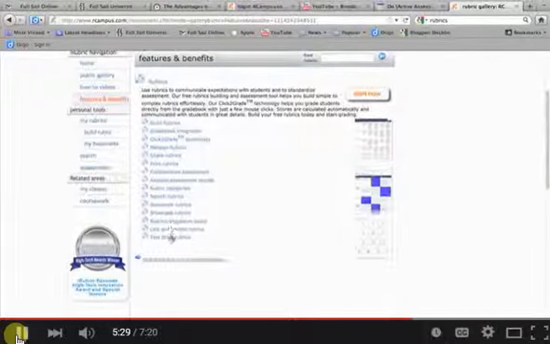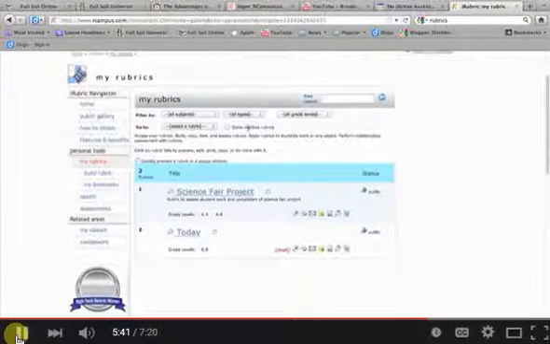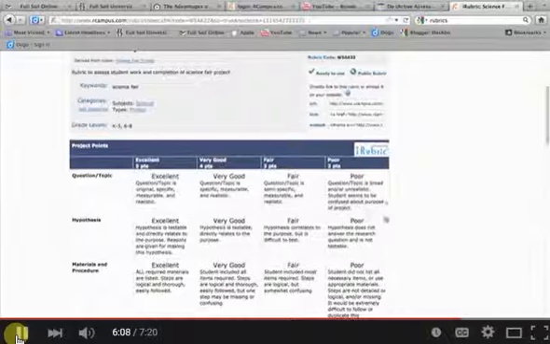In My Rubrics, you can come down through here and you can filter by subject areas, by type, by grade levels. You can go to certain rubrics. I have a couple of rubrics in here. One of my rubrics is on the science fair project. And this was built to help grade the science fair project. And if you go down through here, you can see in the left-hand column that all of my categories are listed. And then each of the criteria for each category is listed as well.